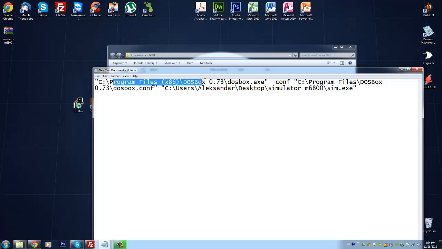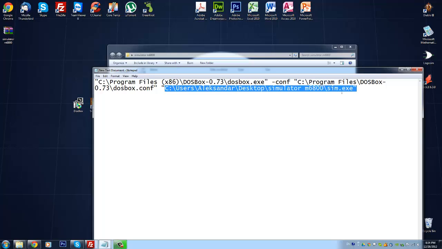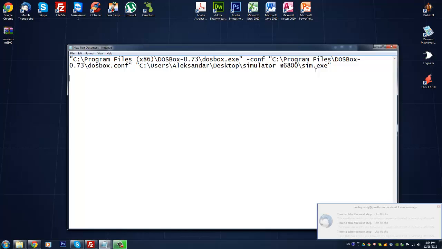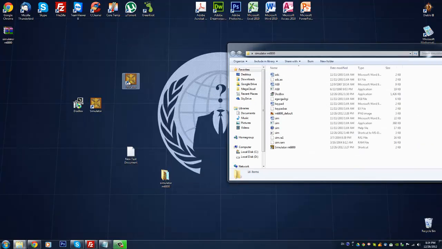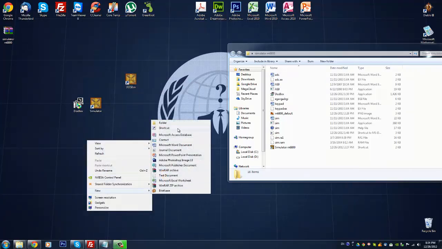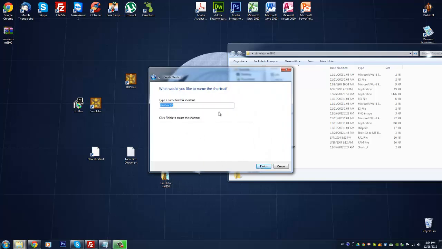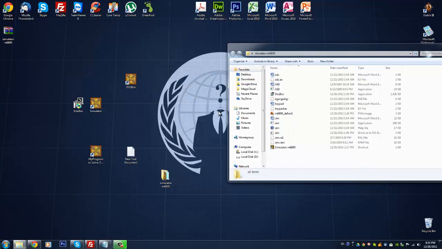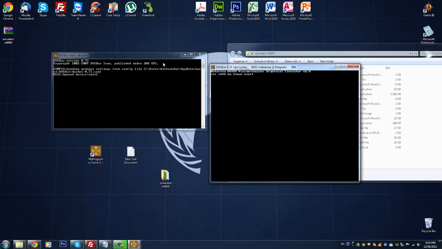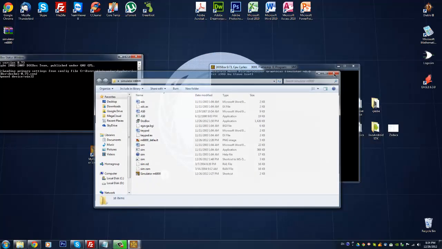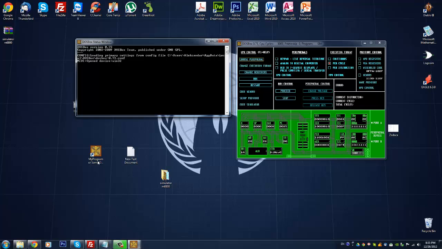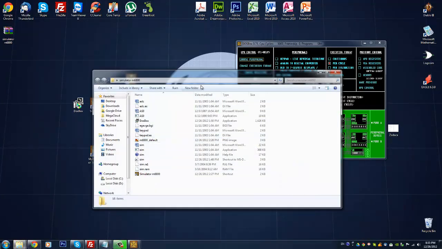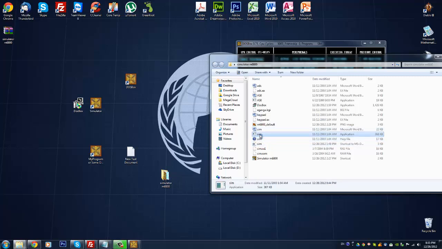So basically, just make sure that this here is where your DOSBox is installed, and that this here is where your simulator or another program is located. Just make sure that your directory is okay. When you have this, you will copy it, right click on the desktop, choose new and shortcut, and paste this, go next and call it my program or some old game. Finish. And if I double click it, you see it opens my simulator, which is the Motorola simulator. So basically, this is the step to make any game or any program from Windows 95, 98 and so on work. This shortcut means a lot. And also, you can just open that particular folder, and the exe file can be dragged to DOSBox.